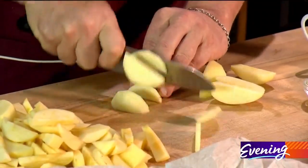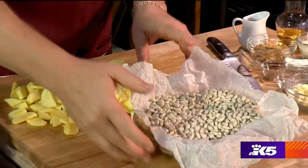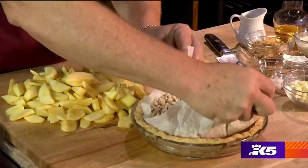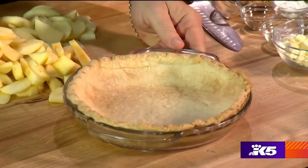From there I'm just going to slice the apple for my pie. One of the cool things about this particular pie is we start with a blind baked crust. I pre-cook my bottom crust, so I put my beans in there, a little parchment paper, and then I just pull that out and I have a pre-cooked pie crust.